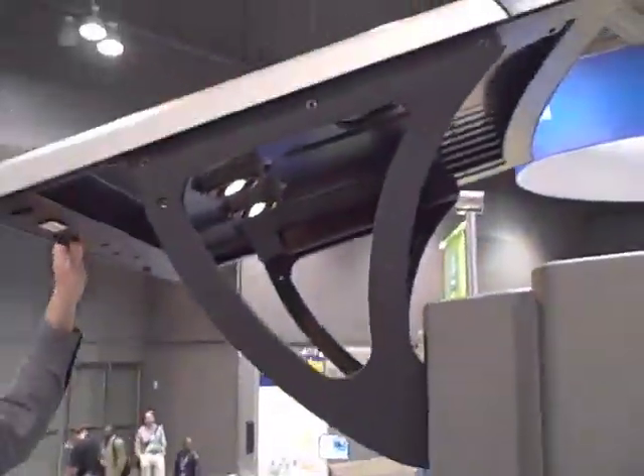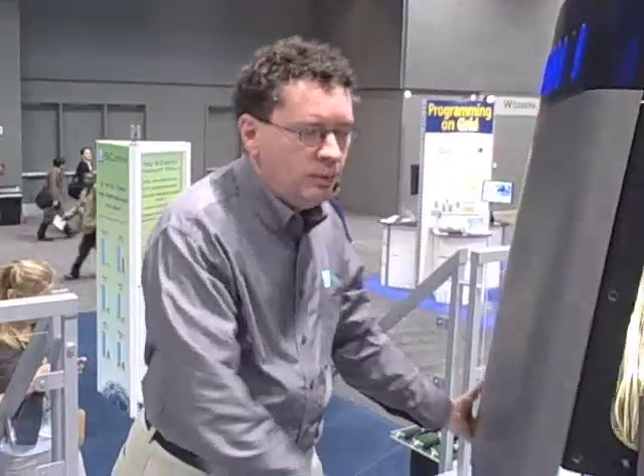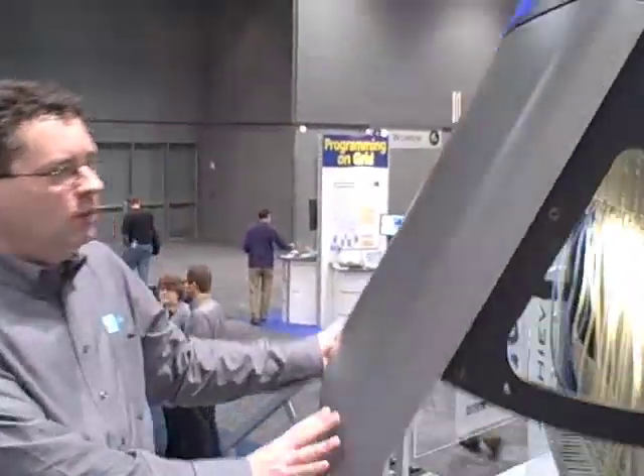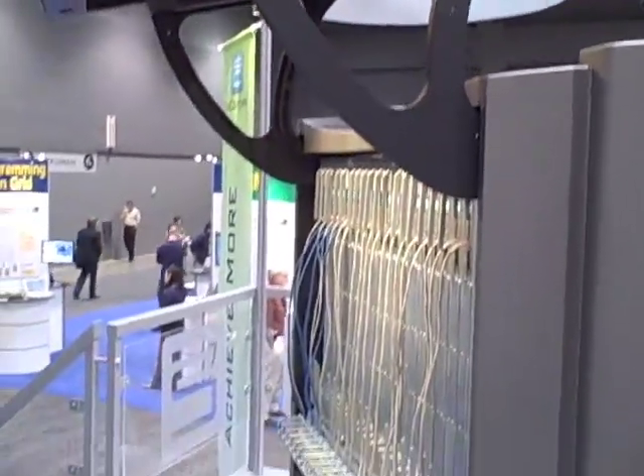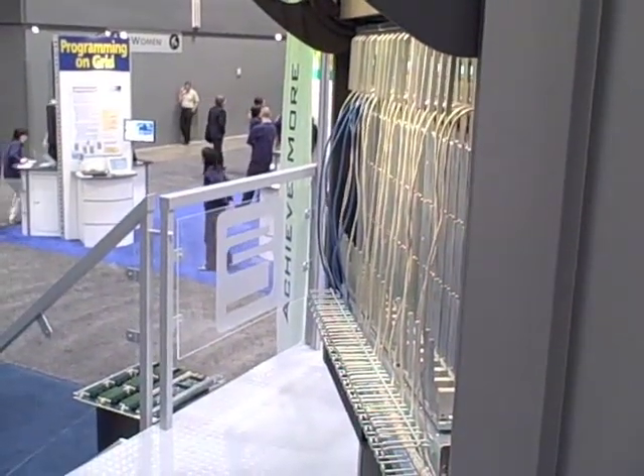Let's take a look at the cool styling on the doors, which are very DeLorean style. Is there a reason for that? Supercomputing has always had innovative industrial design, and we wanted to continue that tradition. But accessibility to the system is very important, so we wanted to be able to very easily get into the system but still have it look nice in the data center. In a lot of cases it takes a prime space in the data center right in front of the glass.